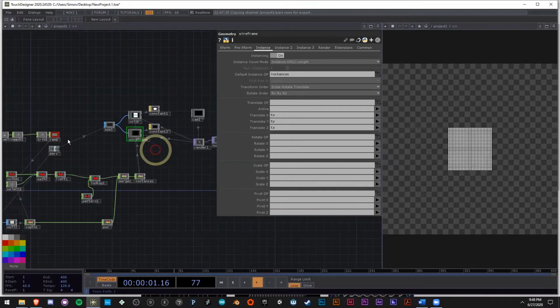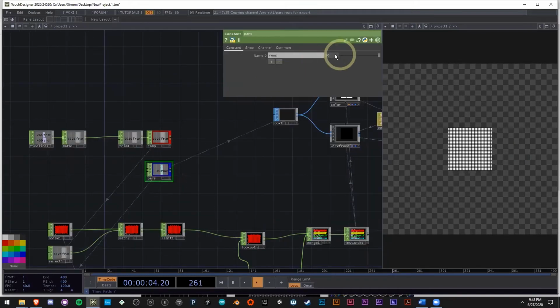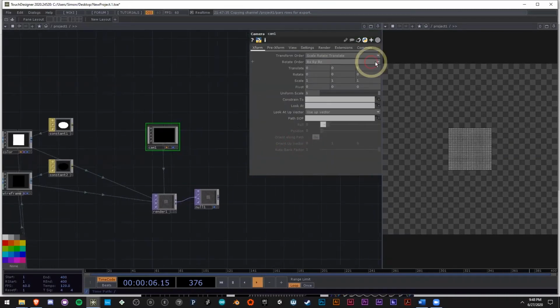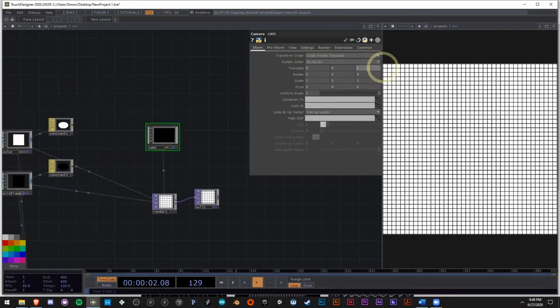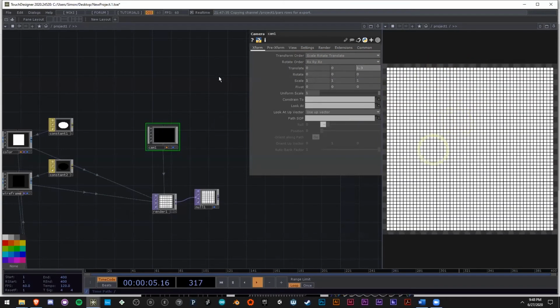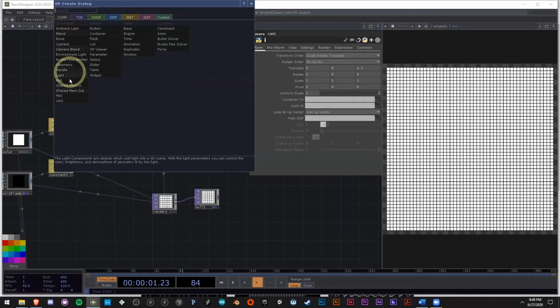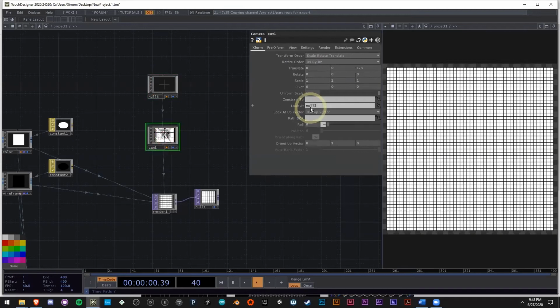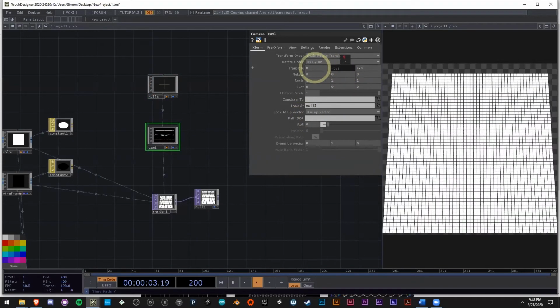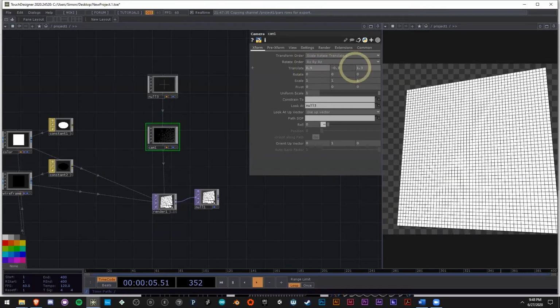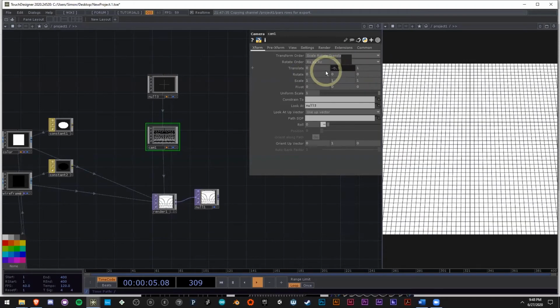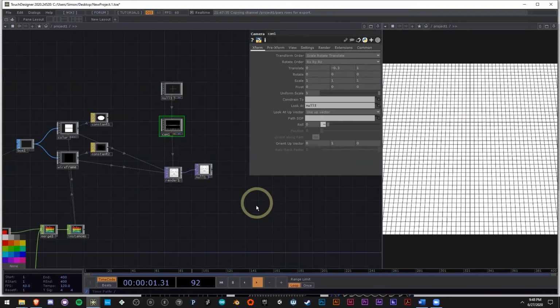Actually, I might increase the rows a little bit. I think my other one had a few more, maybe 50. And then also let's zoom in this camera. Cool. Now I might want to look at it at kind of an angle like I had. So this is where I can do the same thing where I create a null and look at the null. The camera is looking at null 3. And now if I move it around, I can start to get an interesting angle. Maybe I want it to be fully in frame, but that's good enough. So we get just a little bit of perspective.